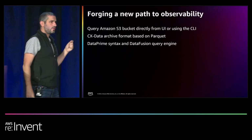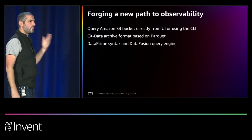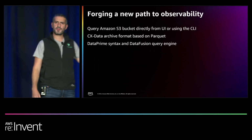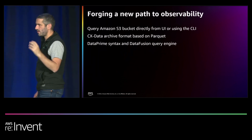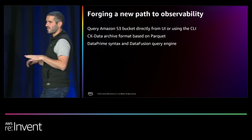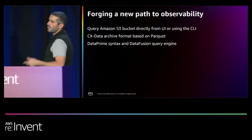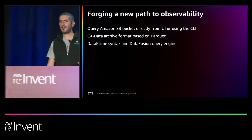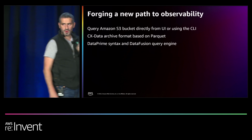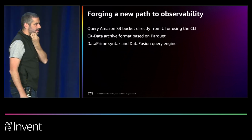And to support that even further, we support several syntaxes in Coralogix. So several dashboards. There's our UI, Kibana, Grafana, OpenDashboard, Jaeger, Tableau, and others. There are also several syntaxes. We want to give the customer as much freedom as we can. So there's Lucene, PromQL, SQL, and regex, and we wanted to find another one that would extract the power of long-term archives, and we created DataPrime.